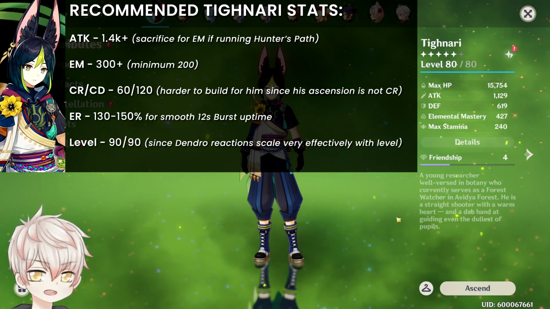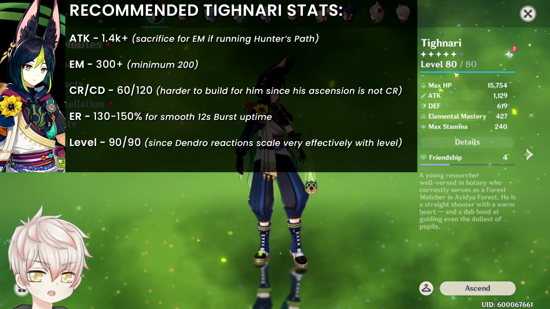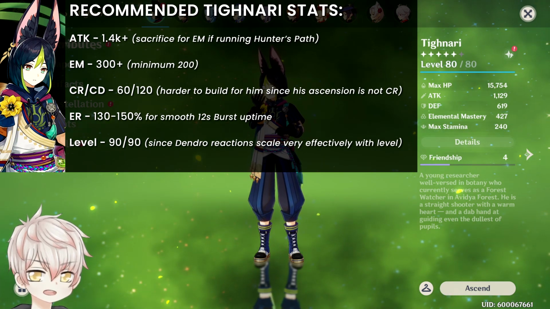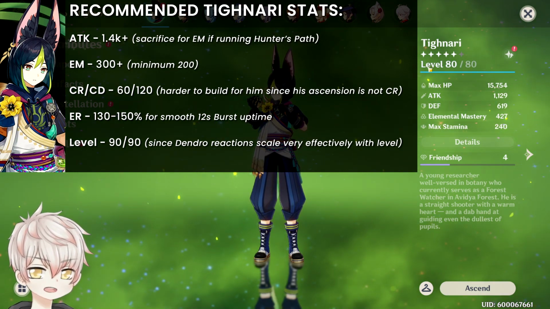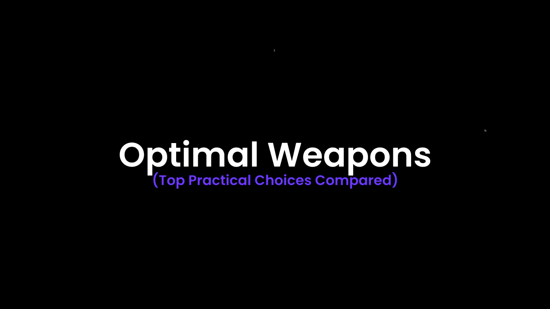Since Dendro reactions scale very effectively with level, I do recommend going all the way to level 90 out of 90 instead of stopping at the level 80 soft cap. This maximizes the additive damage gained from spread and also maximizes his Dendro ascension damage bonus.